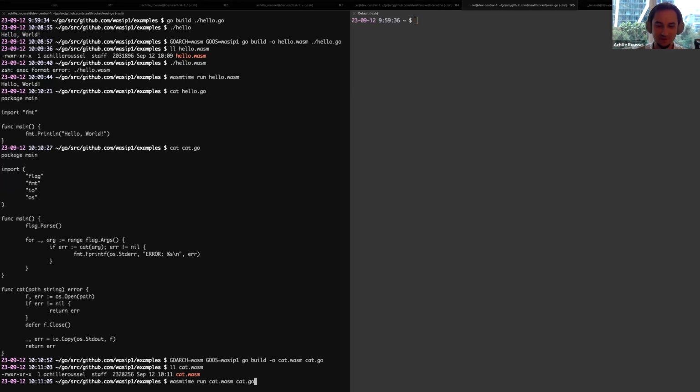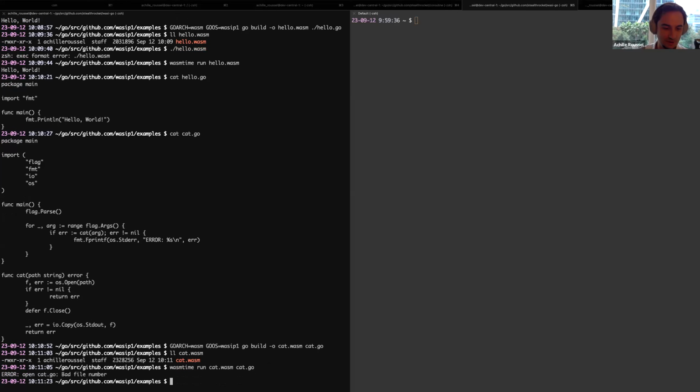So intuitively, we're going to think, okay, I'm going to output the content of cat.go with my cat program. But this doesn't work because the WebAssembly runtimes create a sandbox. So we don't have access to the same current working directory and file system that we have in the shell.